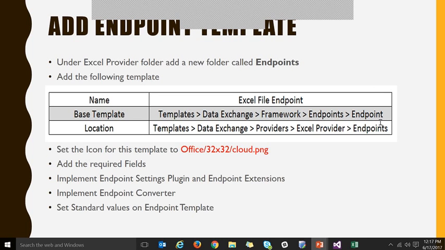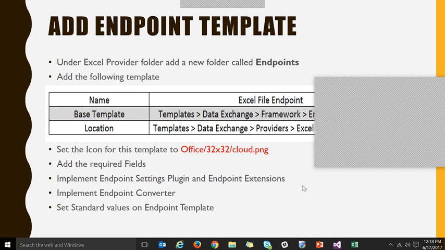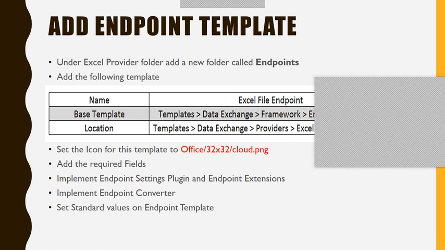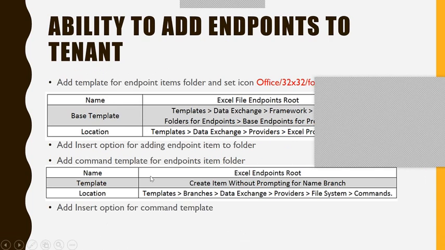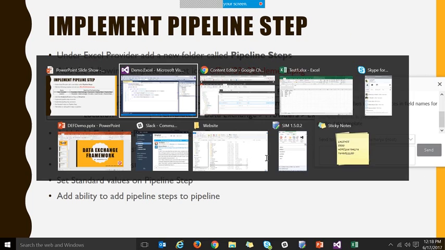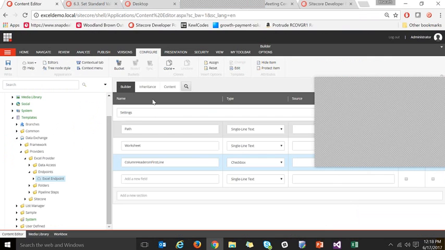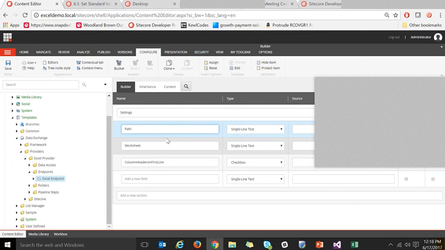What happens when there are spaces in the field names for those properties? Field names in the sense, is it in the Excel file or on the data template? Just a moment. You're seeing here path space, something like this. Yeah, so basically, I'm assuming that these wire up to the properties in that class. So what happens if there are spaces in the field names? Does it work magically, or do you have to have them without spaces?